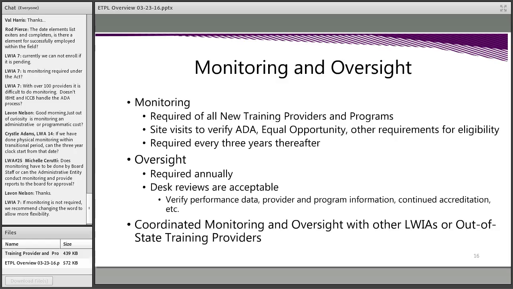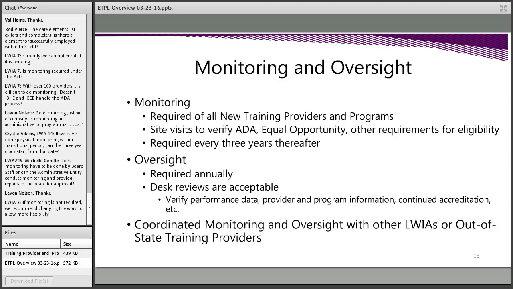And the reviews or annual monitoring or oversight, whatever you want to call them, is the desk-type reviews that don't require on-site visits in order to be in compliance, just verification of data and information. So monitoring and oversight are just the words we chose to use. If you want to consider them different for better understanding, you just have to understand what we're getting at as far as physical on-site compared to desk review requirements.